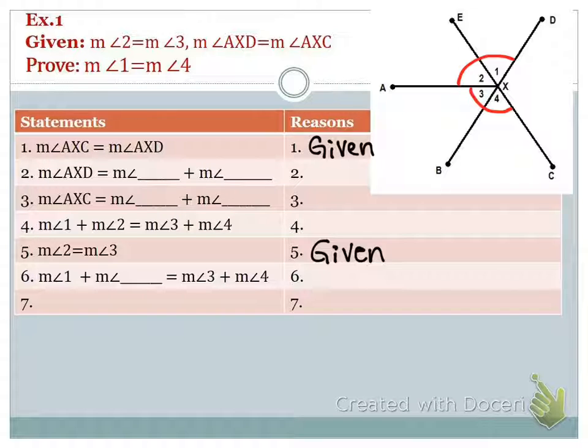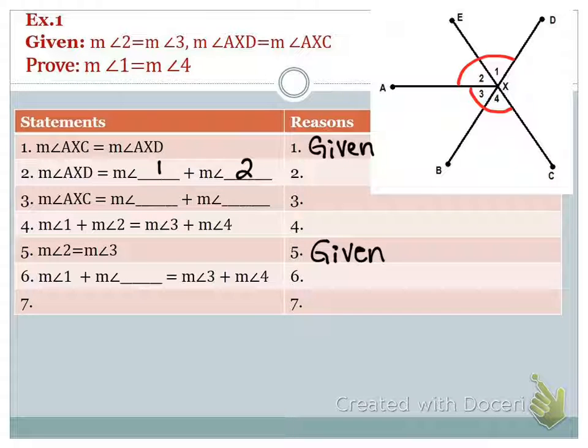In order to get there, let's look at what they're having us do. So they're talking about the measure of angle AXD. That's this top angle that we've already marked. It's equal to the measure of what two angles added together? 1 and 2. You could use the letters, but I would highly recommend just using the numbers if they put them there. But we have to give a reason for why that's true.